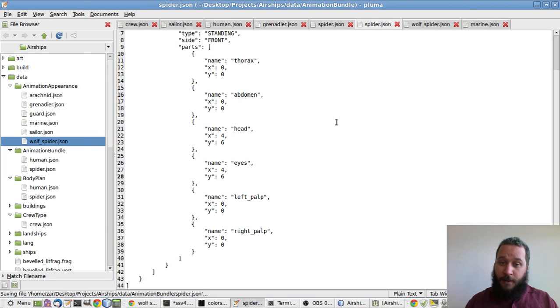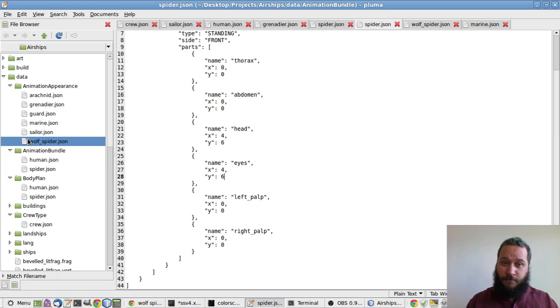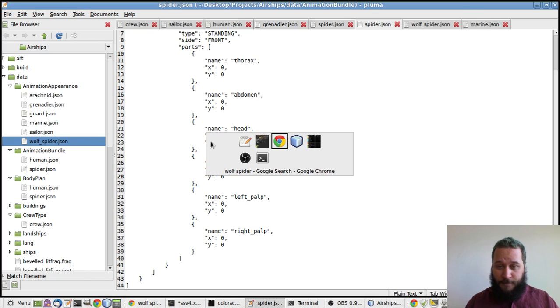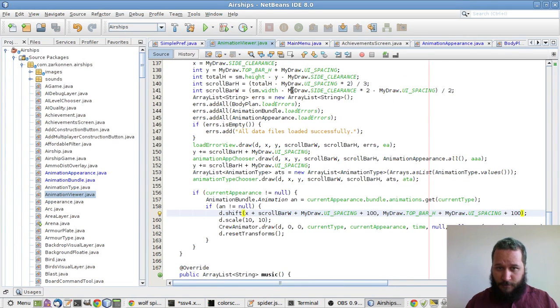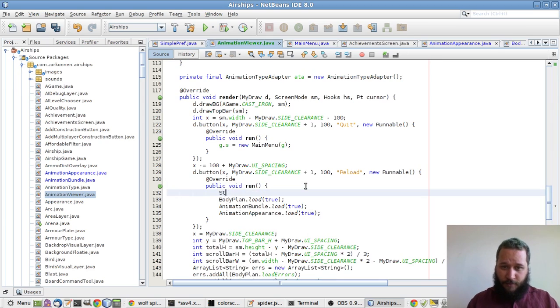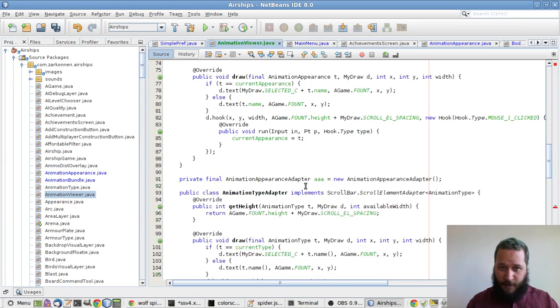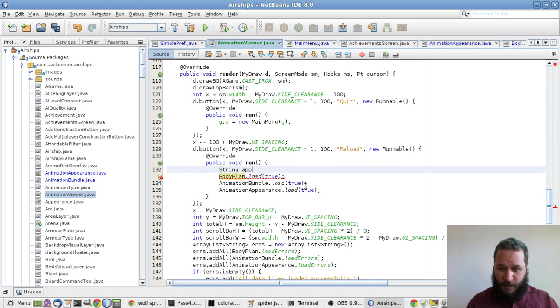Because the one thing that's annoying me is that each time I hit reload, I then also have to reselect the wolf spider here. So I'm just going to fix this. So when you hit reload, string app name equals current appearance.